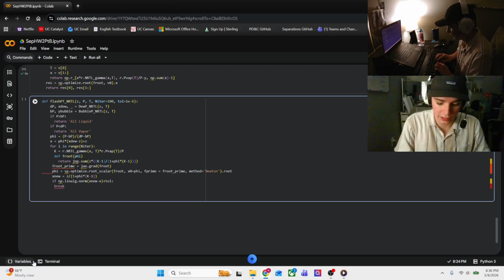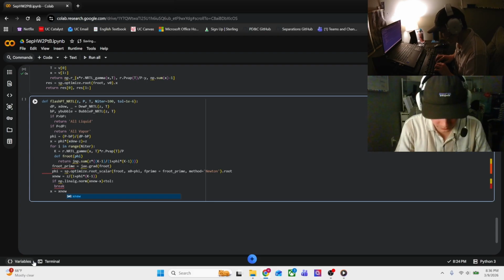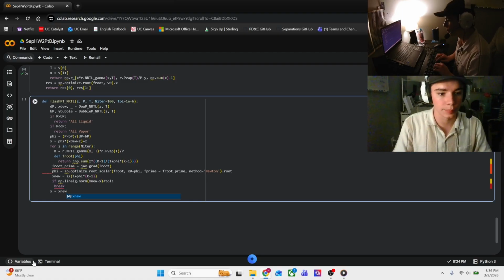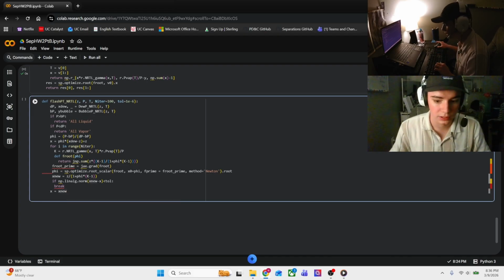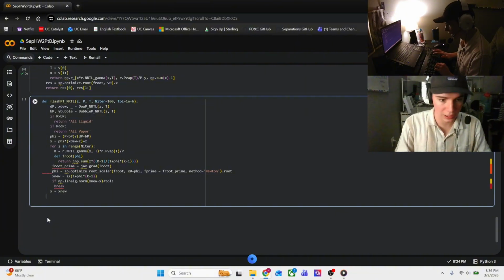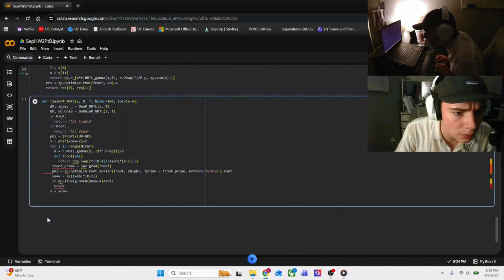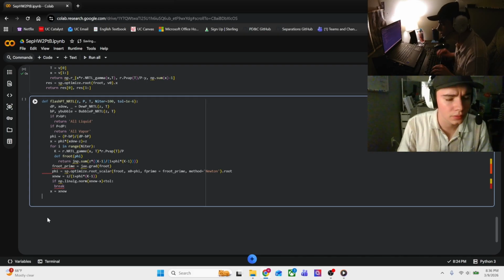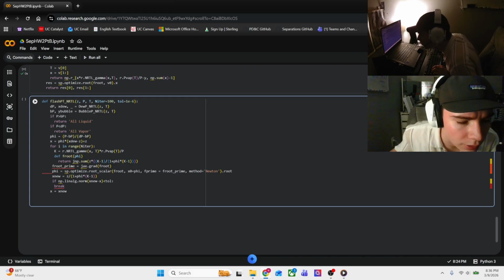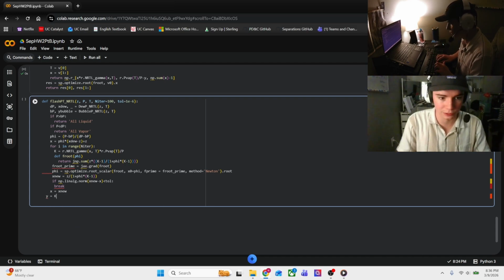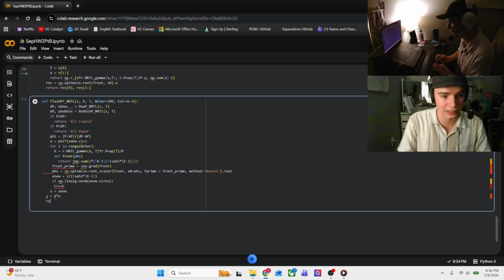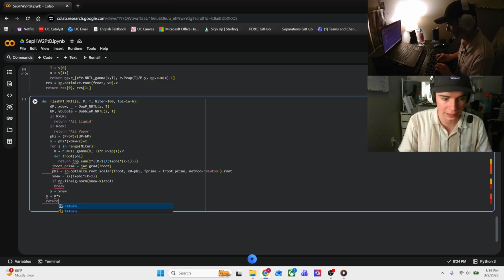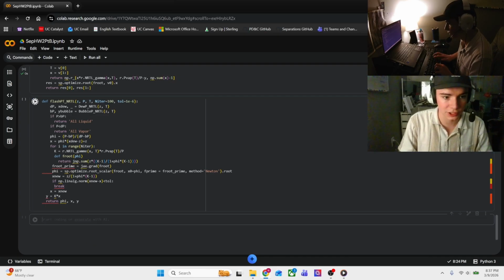And then we're going to set our x equal to our x new so that it's all updated, and we can break out of our big old loop here. And then we're going to solve for our y after we break out. Our y is going to equal our k times our x. And then finally, we're going to return our phi, x, and y. Shift enter.